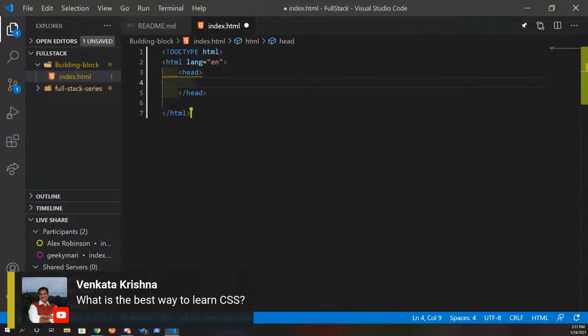I'm just going to quickly put them in there. It's going to be this one. We're going to put the other second meta tag.